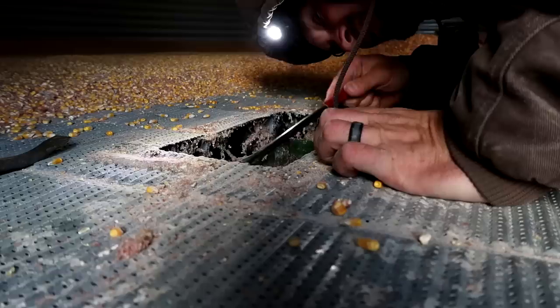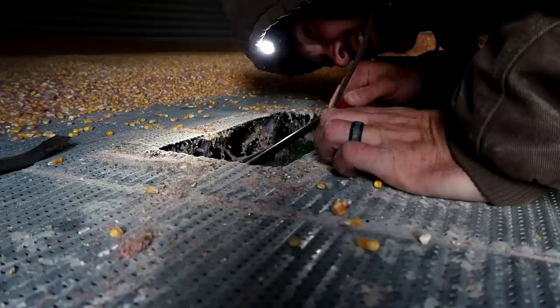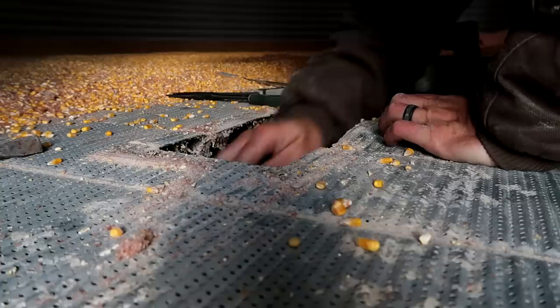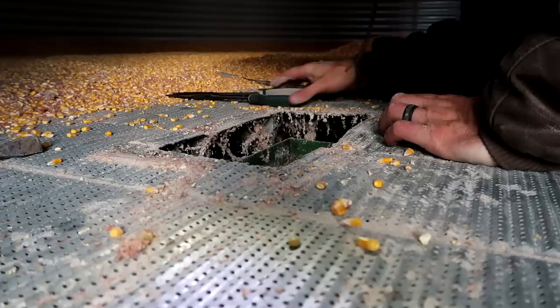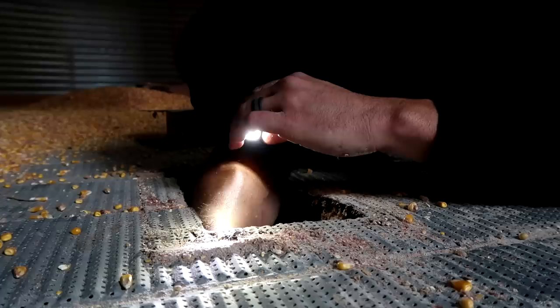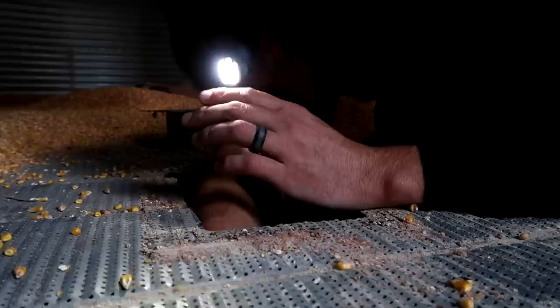Right now I'm using a magnet and I can reach it. Unfortunately, if I can't get it closer it won't move. So we'll try this thing. I could almost get my hand in there, but I don't know that I'd ever get it back out. And I like this hand, so let's see if I can get the pliers on it. I'm probably going to lose a set of pliers in the process. You can see it, you can feel it, but you just can't clamp on it.